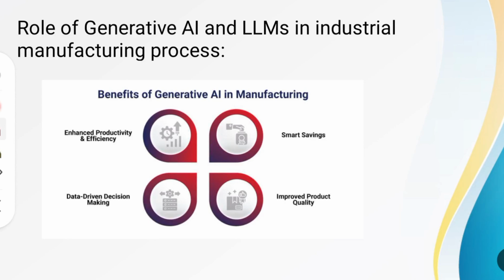Now moving to the role of generative AI and LLMs in industrial manufacturing process. There are a lot of benefits of generative AI and LLMs in industrial manufacturing process, including enhanced productivity and efficiency, smart savings, data-driven decision making, improved product quality. We will discuss all of them one by one.